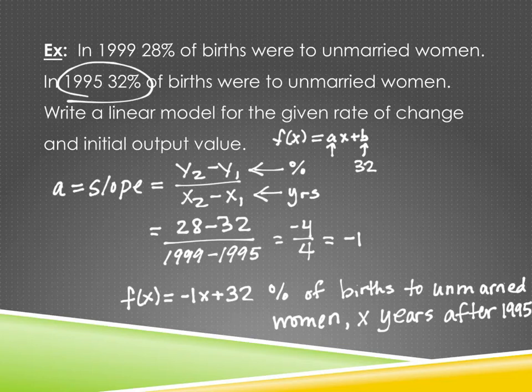That's fine. Another way is to write it in interval notation, 0 less than or equal to x less than or equal to 4. The reason I'm getting 0 and 4 is because 0 was the year 1995, so 1999 would be 4 years later. So you can do it as an interval like that. You'll see your book do a lot of intervals that way. That's a really common way. But there are going to be some times too where they'll use verbal descriptions, and either one works just fine inside of your model context, okay?